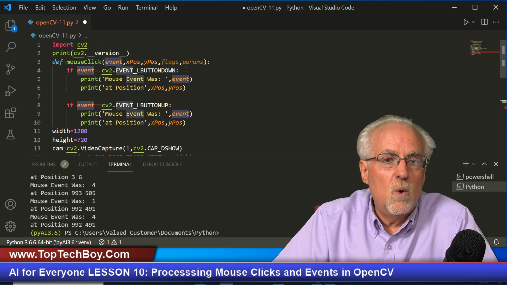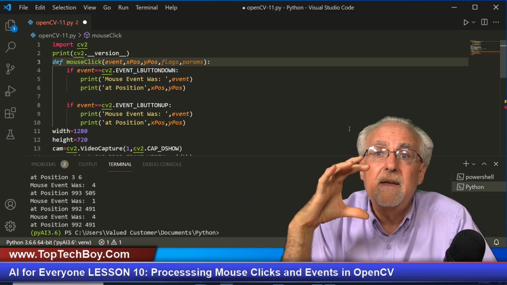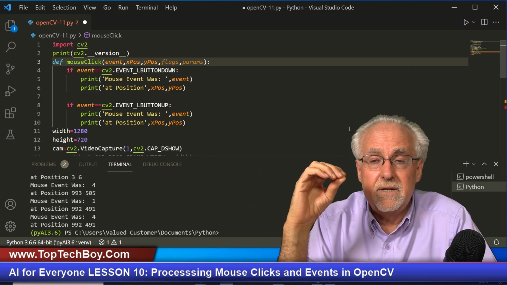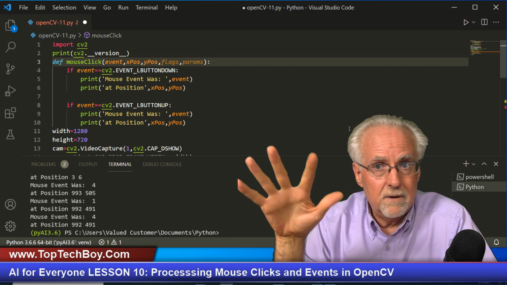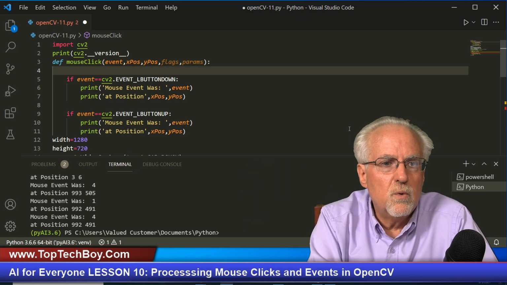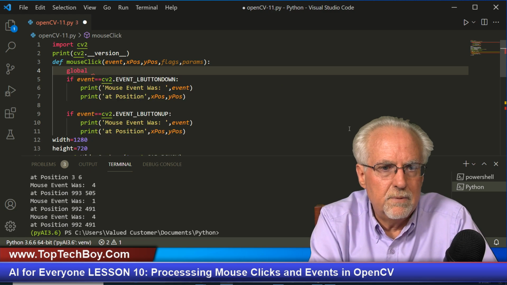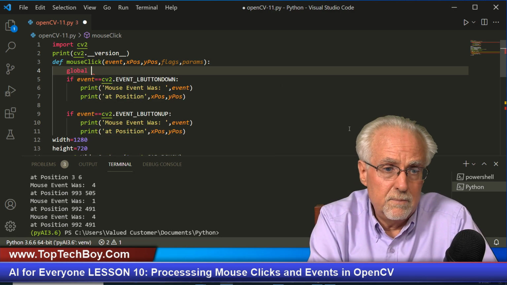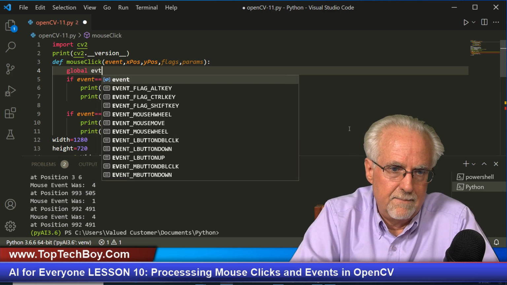And so what we need up here is to create a variable inside this function that is a global variable that all the other parts of Python will know about. We are going to create a global variable and just call it EVT for event, if that makes sense.